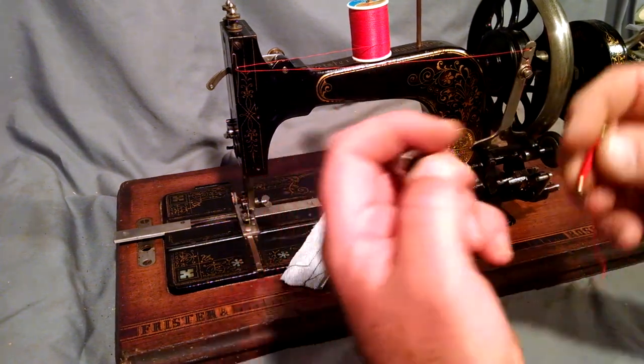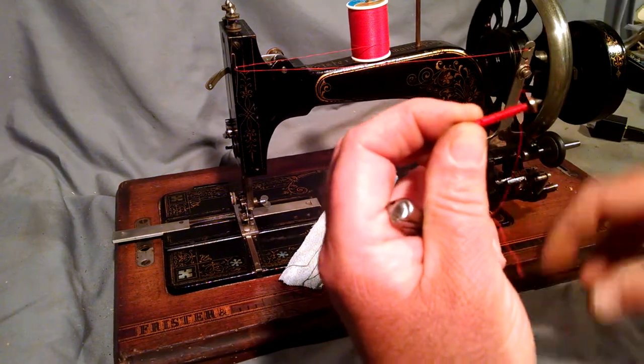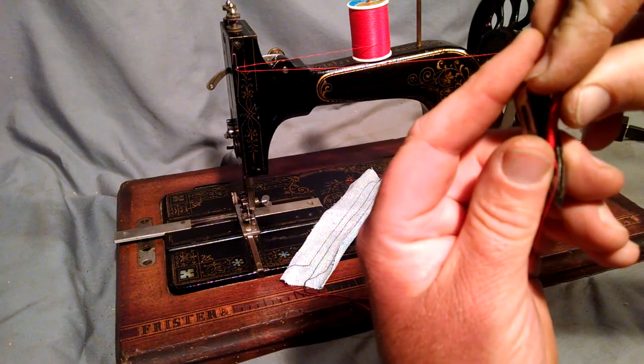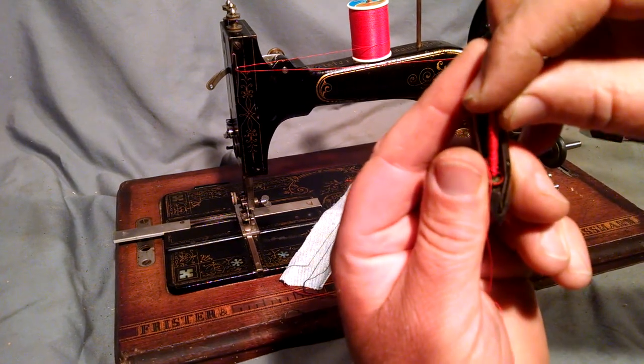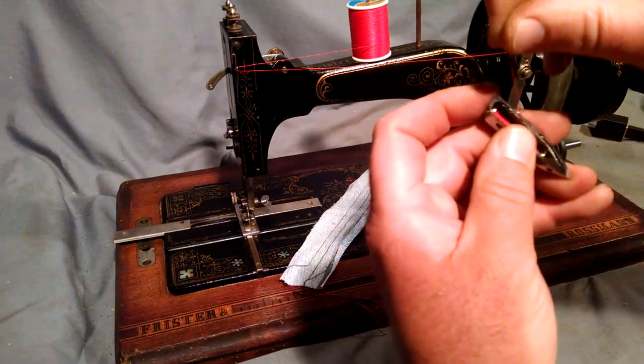I'll show you in a second. We take our bobbin and our thread going over the bobbin, put it into our spring-loaded cup inside, and click it into place.